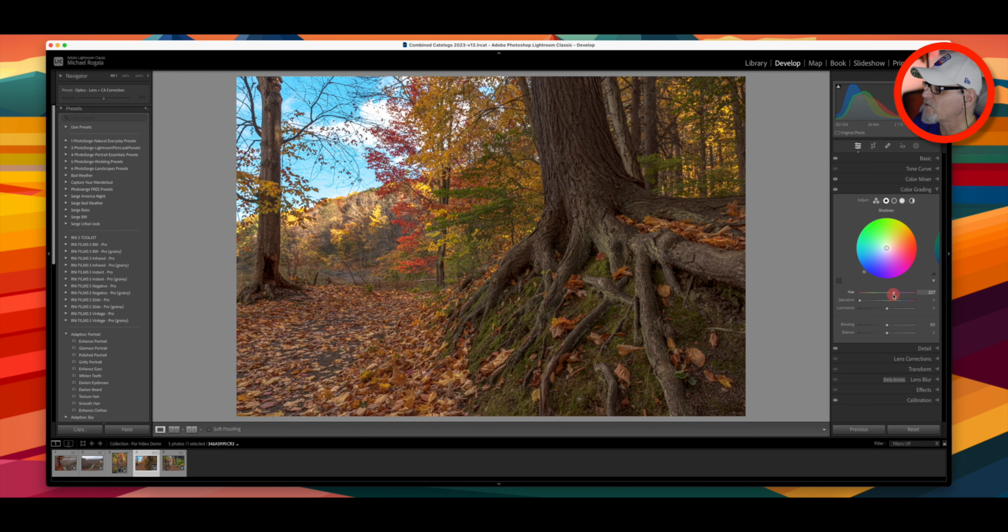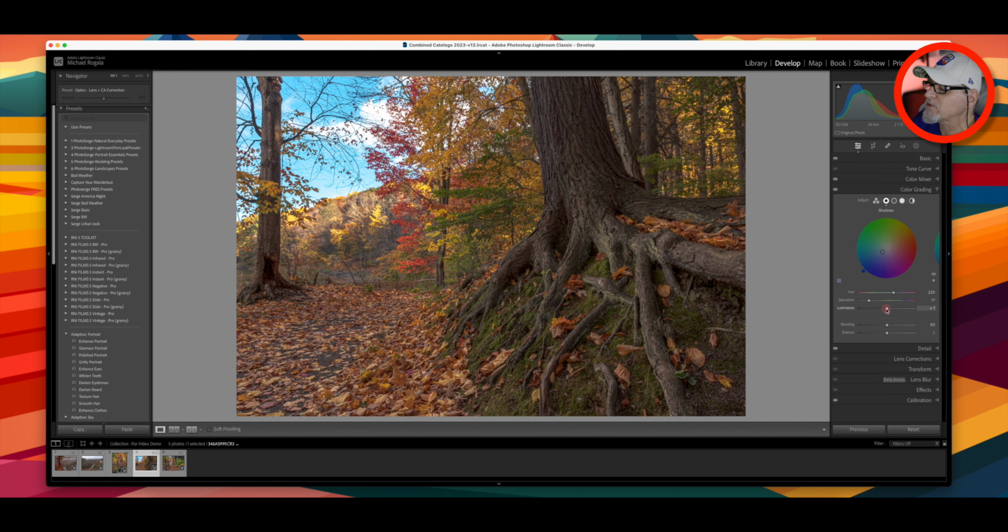And I think this photo is a little bit too warm, and I could go over and cool it off, but then it'll cool off everything. So I'm going to add some saturation, and look at the tree trunk. If I come back here and I go back here, the tree trunk is a little more natural looking now. Okay. So it's a little bit bluer, and it kind of toned down that warmth.